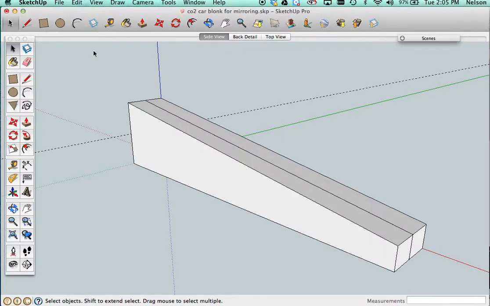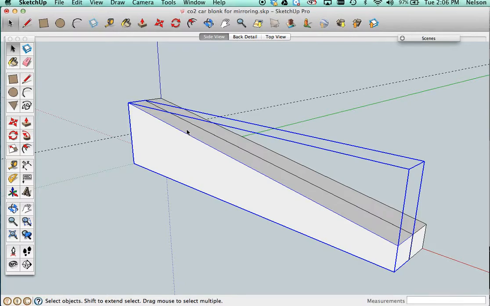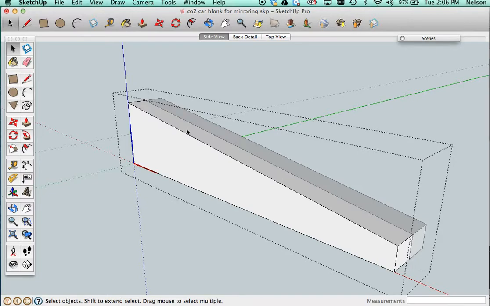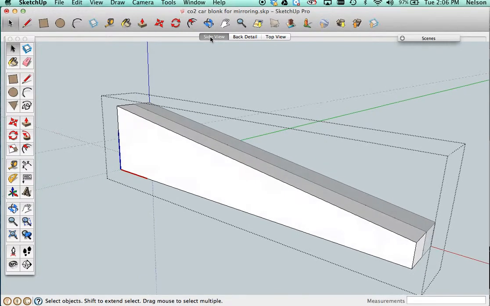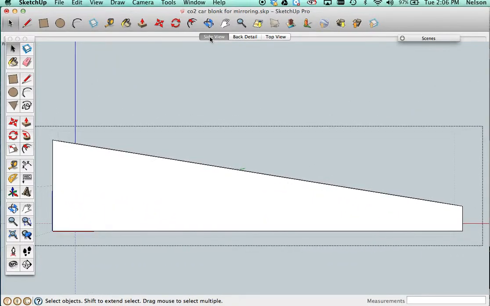All right, we're going to take the next step, which would be to create some axle holes and start our side design. This template that we gave you is actually a component. So these are two components. In order to edit those components, we have to double click on them. That's what we're going to do first. And then we're going to go to our side view, so we can work on our side view here.